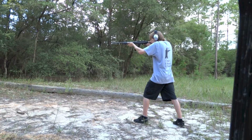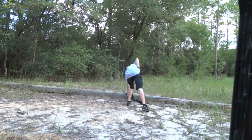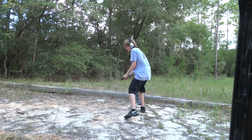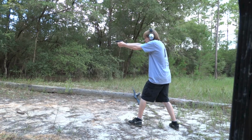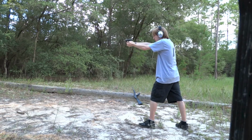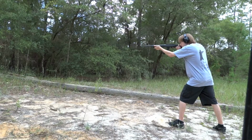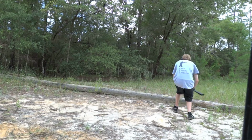We got a cheap holster from the flea market, and for the first time ever I tried drawing this, and one time I drew it, pulled the trigger, and the gun went click. Did not go off, and that was even a bigger indicator to me that you cannot trust this thing for self-defense. It's a really fun range gun and just to play around with, and if it's the only thing you got, I guess it's better than nothing.